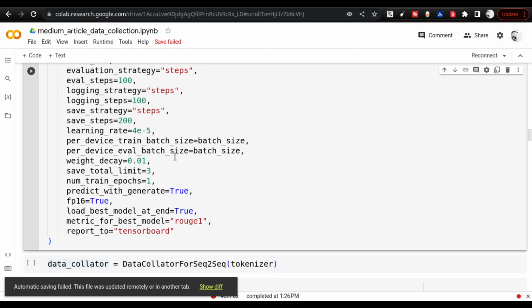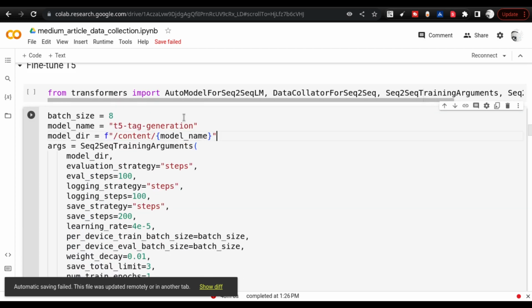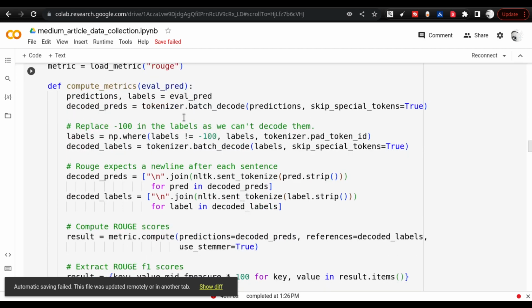Once the arguments are set, the next step is you need to set the evaluation. In the beginning, I explained to you that the model needs to compare between the original and the prediction. So let us go to the PDF.